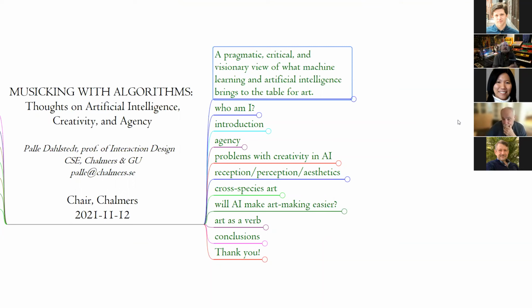So basically, I will talk about various aspects of using AI. This is basically the abstract, expanded as a mind map: a pragmatic view of what can be done with AI, what is missing, and how it relates to other technologies in the context of art, and also being a bit critical about how we describe agency, AI, and art. As was mentioned earlier, no, computers can't like Van Gogh. They can produce images that look like that, but it's much more complex than that. And what is the role of humans in current AI systems?